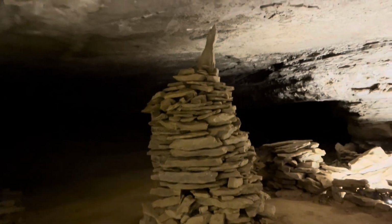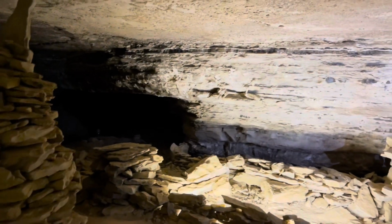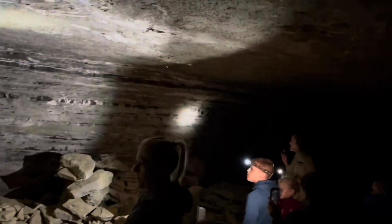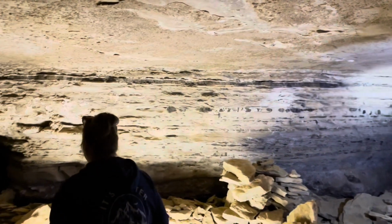That is the oldest monument in the cave. It's called the sundial. We are now in what we call the junction room, but what it really is, is a flint mine. If you look on the wall here, see that vein of flint going through? Oh yeah. And then underneath, you see those are flint nodules. The flint is specific to this area. You see how it's a really dark blue-gray? Yeah. So when they find it in other places, they recognize that it came from here.